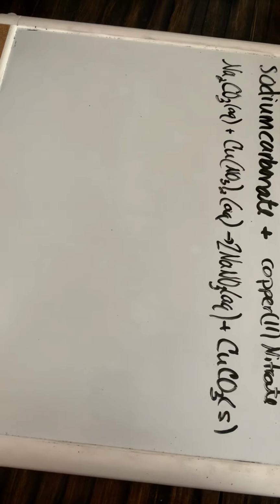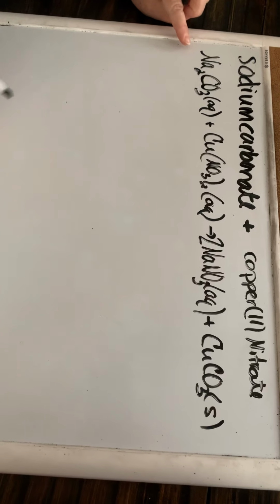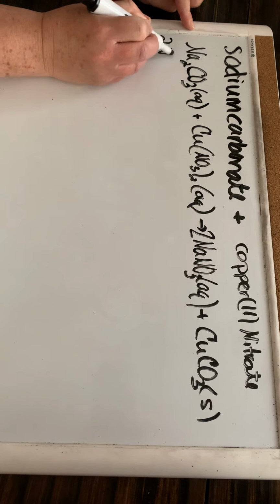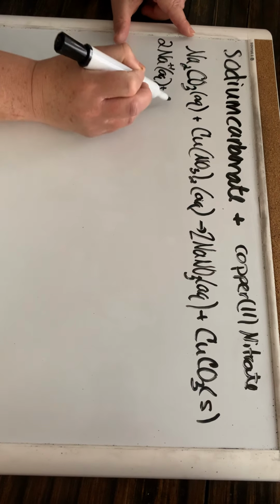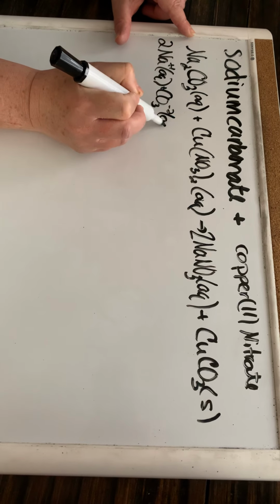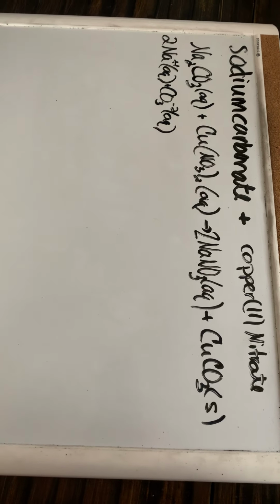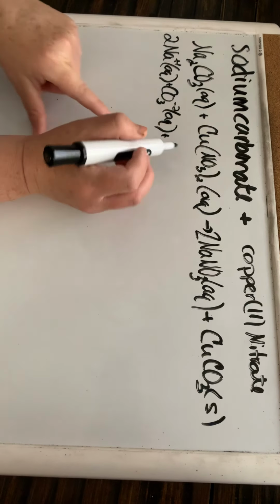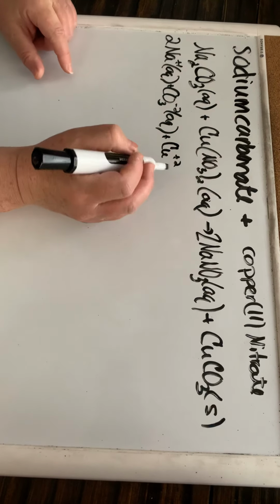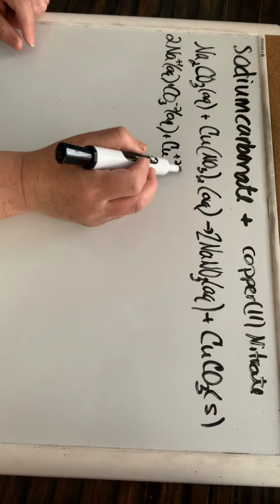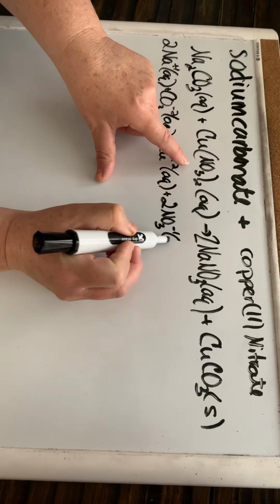Now we're going to start breaking down. Anything that's aqueous gets broken down into its component ions. That, by the way, is called dissociation, just in case you care. So, 2 Na plus 1, always put your AQ after your ions, plus CO3 minus 2. Again, there are 2 Nas there, each Na is +1. Plus Cu plus 2. We know that copper is +2 because there are 2 nitrates there. Plus, we know from up here, AQ, plus 2 NO3s, AQ.